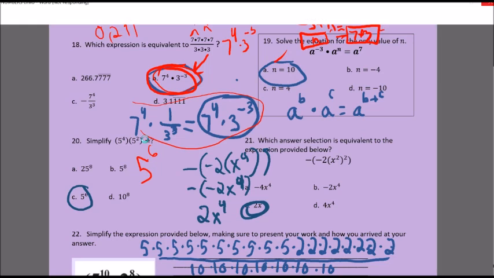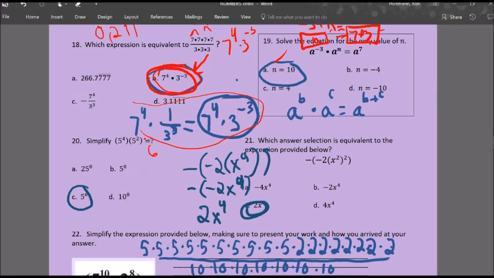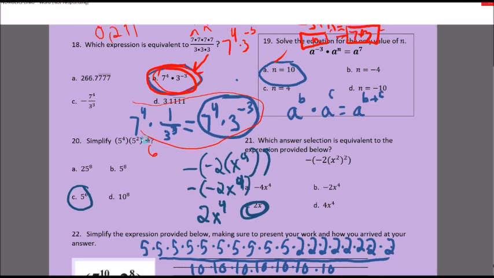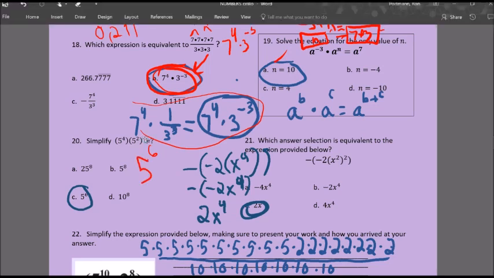This question is getting you to use your logic. That's what we've been talking about all year. If you know the process of what we're going through, if you know the process of how to use algebra, how to do properties of exponents, how to do PEMDAS, order of operations, this question is not that hard. If you struggle with any of that stuff, yeah, this is a very tough question.